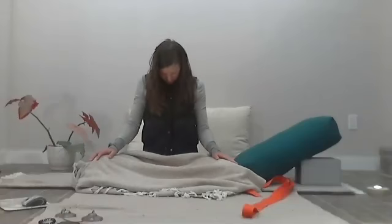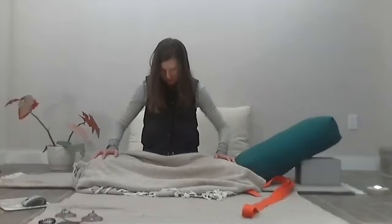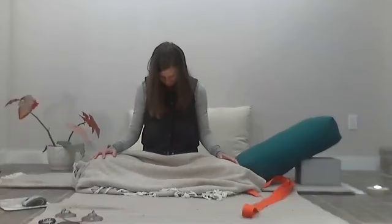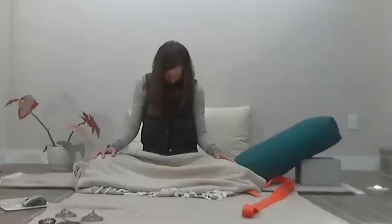Sometimes on the bike, we're like this so much with our head at an angle. Let the chin go to the chest and the head be heavy. Let the shoulders hang down, the elbows, imagine them pulling the shoulders down. Let's roll our head, our neck, back to front, maybe front to back.